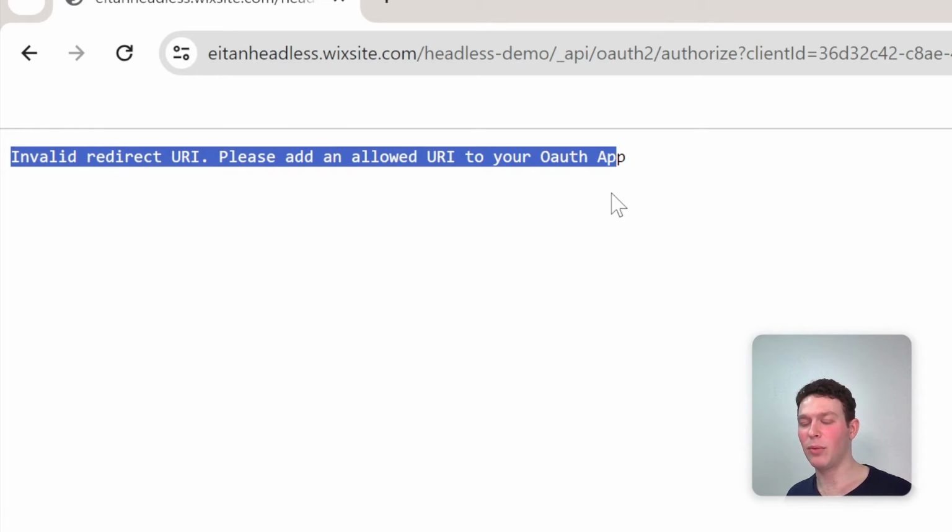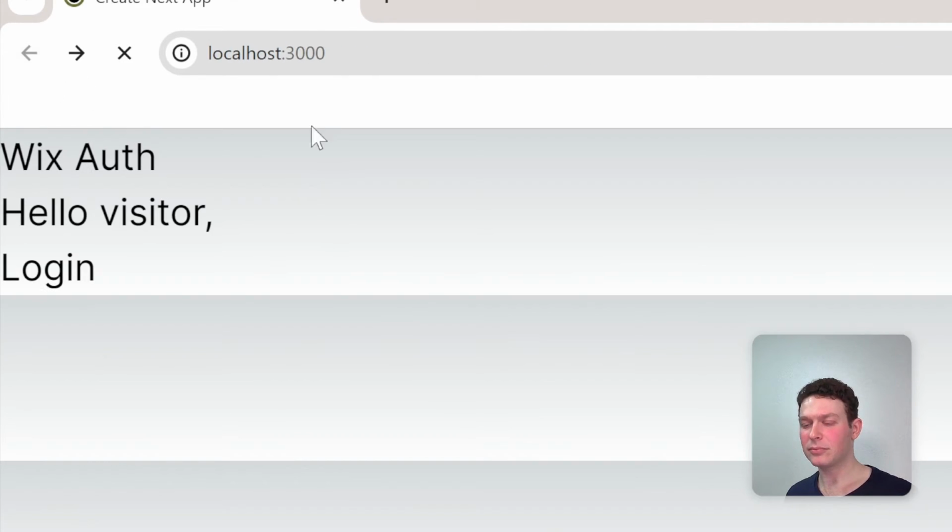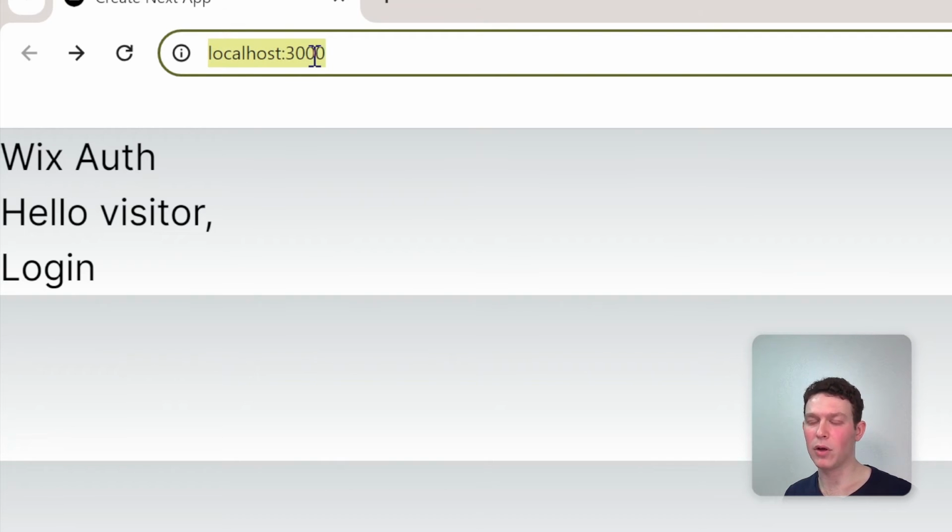Okay, and essentially what that means is that the URL that we want to redirect the user to, which if I recall correctly was called login callback or something like that, is not set up inside of our OAuth, inside the headless project, as a permissible redirect URI, and also the domain is not set up. So let me go back here. And because I'm working locally on my own machine, I'm going to set up localhost as the domain that's allowed and also as the callback that's allowed.